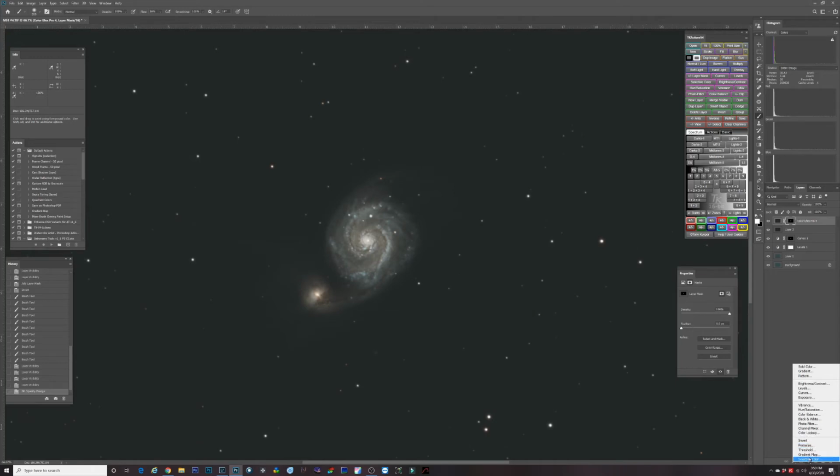So let's go down to selective color, and let's just go to our blues and drop the yellows, and up the cyan, and throw a little magenta in there, and let's bump it back up a bit too. So it's very subtle.